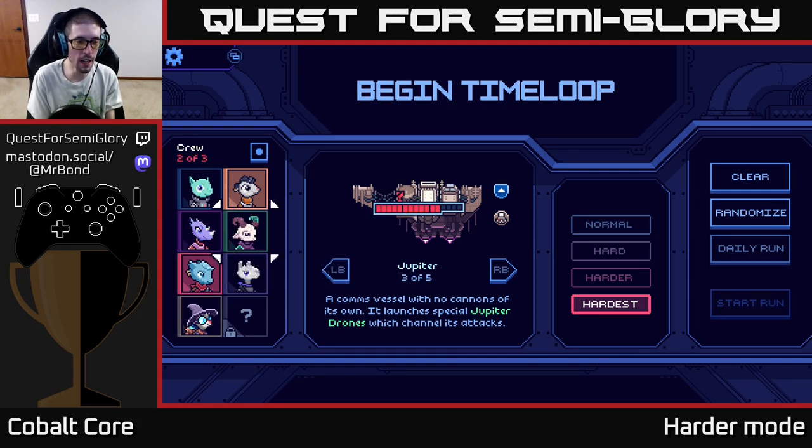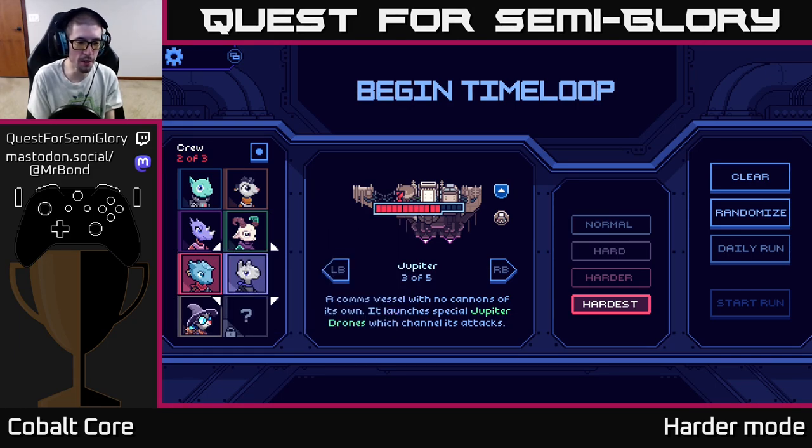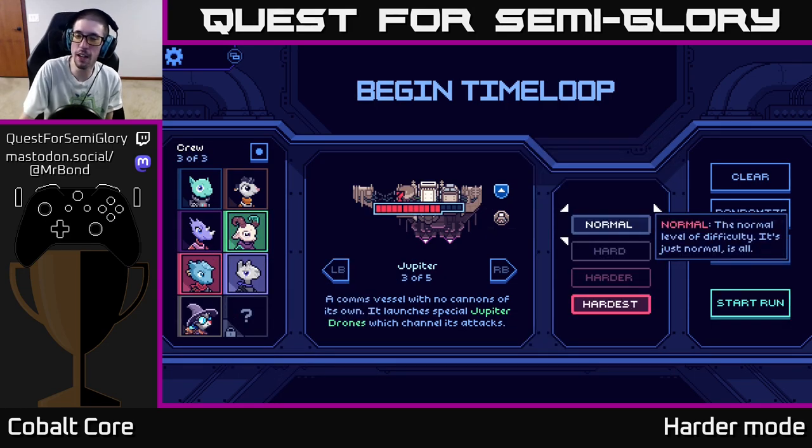All right. Well, we gotta take Max, right? New unlock. Gotta take him. His cards enhance and exhaust other cards. Gamble with hand position. Oh, good. We love doing gambling. That's great. All right. And I like Drake, so we'll keep Drake on the crew. Drake, Max, and I feel like putting books in there is asking for trouble. Let's put Isaac in there. Alright. Oh, I gotta update a few things here first before we continue, on account of we're not doing harder mode anymore. We are doing hardest mode. That is an important distinction.